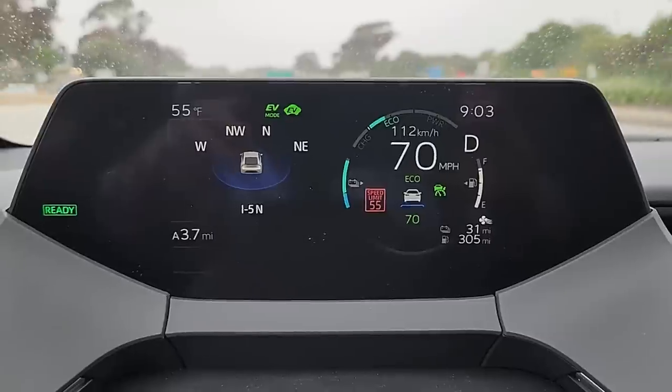I actually have some good news. This might actually turn out to be a proper Inside EV 70-mile-an-hour highway range test. I didn't think that was going to be possible because they gave us this pre-mapped-out route to drive, but I looked at the area and I was really close — only about two miles from Interstate 5 here in California. So I just hopped on I-5 north and blew the pre-programmed route away to do my own drive. I'm about 10 minutes in and I'm able to maintain 70 miles an hour the whole time. The plan is to drive until the battery is about 50% exhausted, turn around, and head back — a typical loop-style drive.